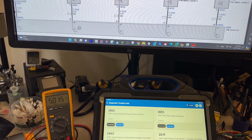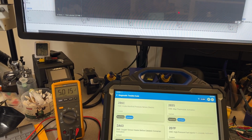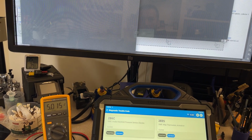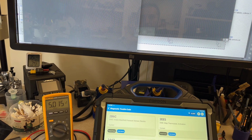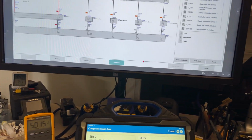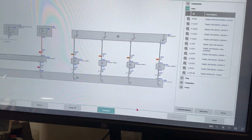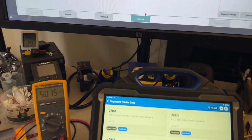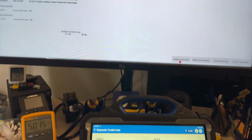So one thing that I did too, and this is very important. Let me just, one second. Injector pinout. Because you can get this from ISTA, and it's very important. A lot of people ask, how do you know which one is ground and which one is the power from the injector? So ISTA has it. So if you are in ISTA, and actually, I have ISTA open too. Let's do this right here.